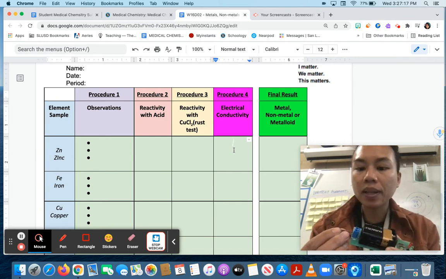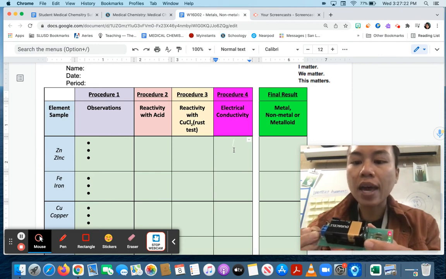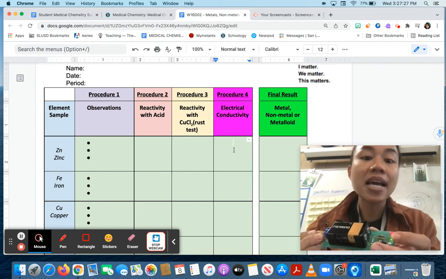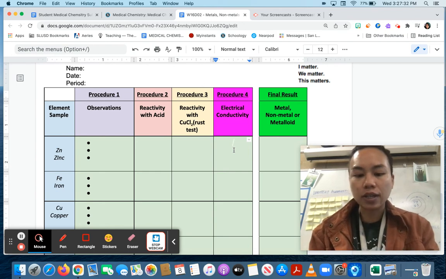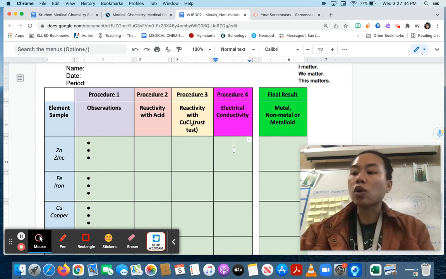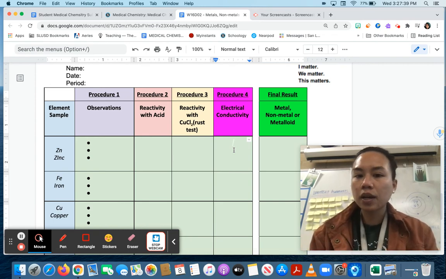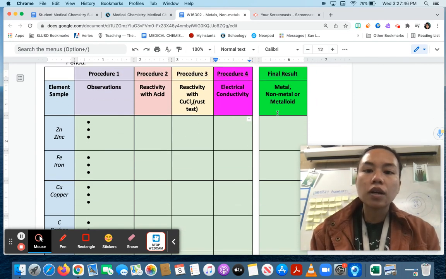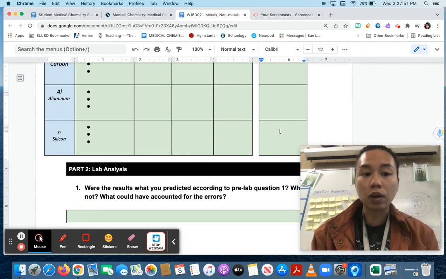I'm going to place the elements on both ends. And if I see both of these light up, right, that means yes, it does conduct, right? If I don't see anything light up, it does not conduct, or there's no conductivity. And if only one of these lights up, there's some conductivity, not a lot. So after completing all 4 of these for each element, in the final results, you're going to confirm whether these are metals, nonmetals, or metalloids.